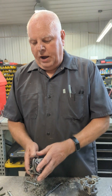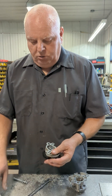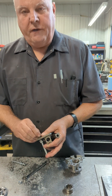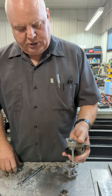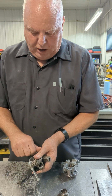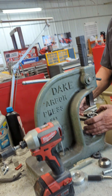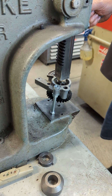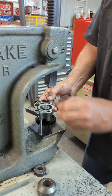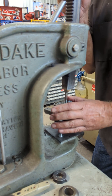I'm going to show you how to get this gear off and get a new one on without wrecking anything. First, we need to put a stand — you can do this in a press, a little arbor press like we've got, or a vise will work too. I put these bolts, about three inches long, on each side so it holds up off there and I can press this gear off. The shaft is only held in by the press fit of the gear on the shaft, so I'll put it in here, get it lined up, then use a bolt to push it out. Nothing fancy — just trying to get the shaft off the gear.